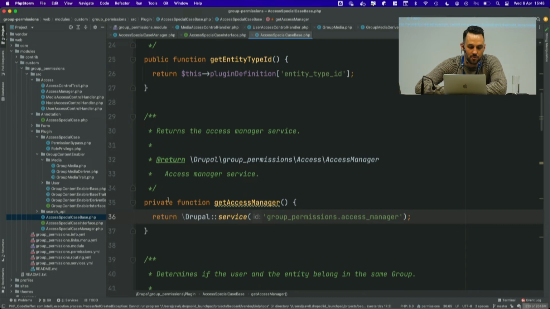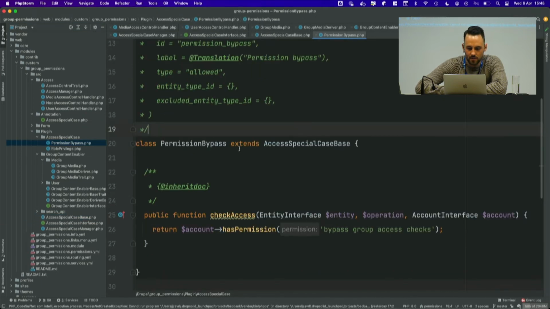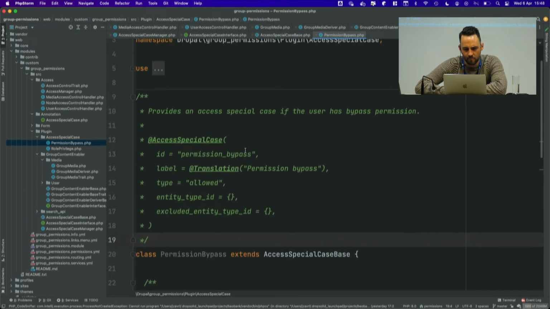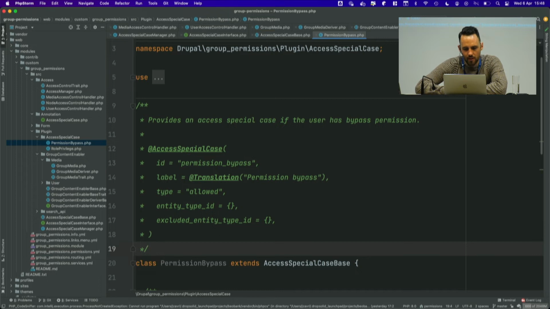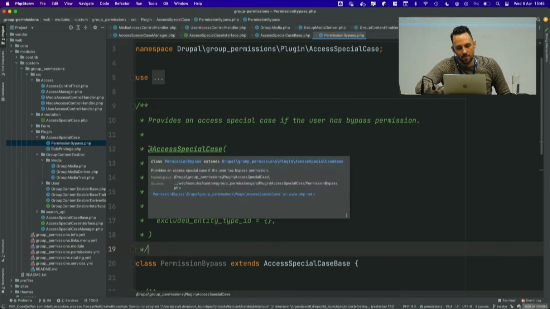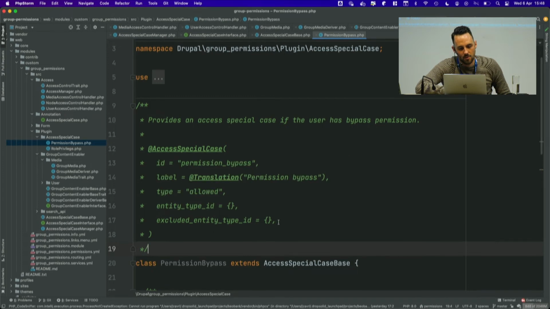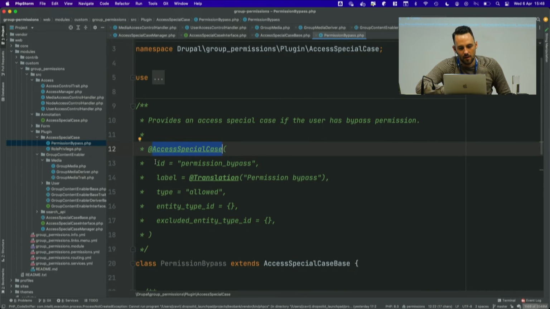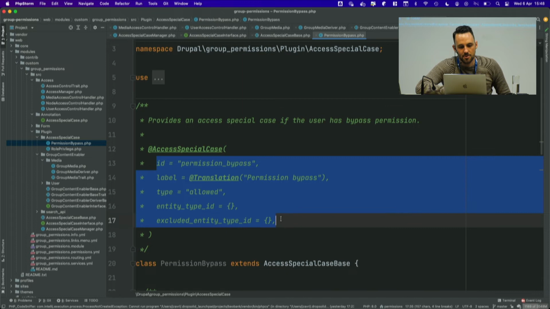Now, to be able to use that, you need to provide some plugins. So let's take a look at this one. Here we go. This is the annotation that I was talking about before, and how a plugin needs to be built. The access special case is the ID of the plugin, and this is the information that we want to give for the plugin.